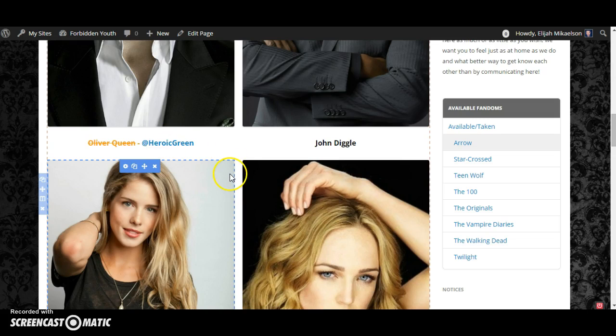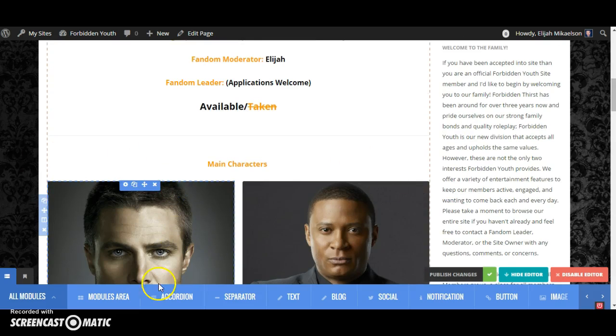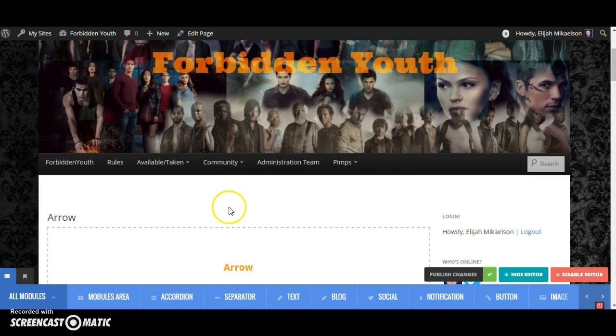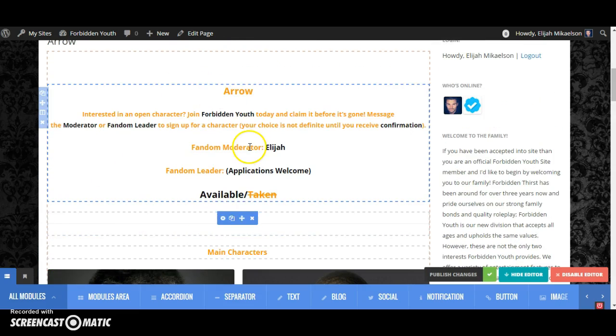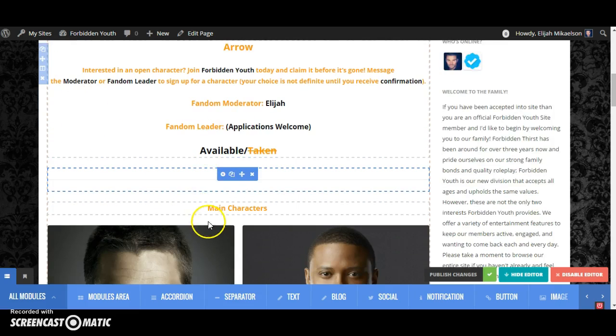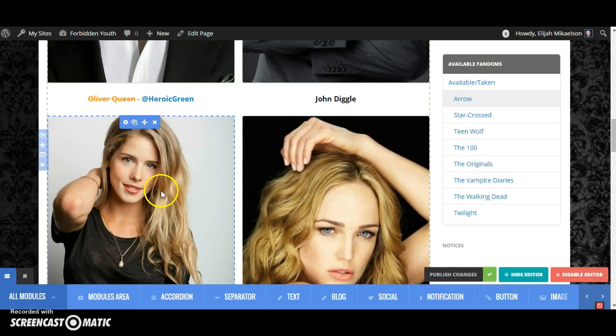This will be the majority of changes because all the site should be ready, so you wouldn't have to add all the content in that we're doing at the moment, unless new fandoms open up, and then you'd have to create a page like this. It's pretty simple though, it's just text. You write in the text and make sure it's all edited right, put in a separator, list of the main characters, pictures, and names.